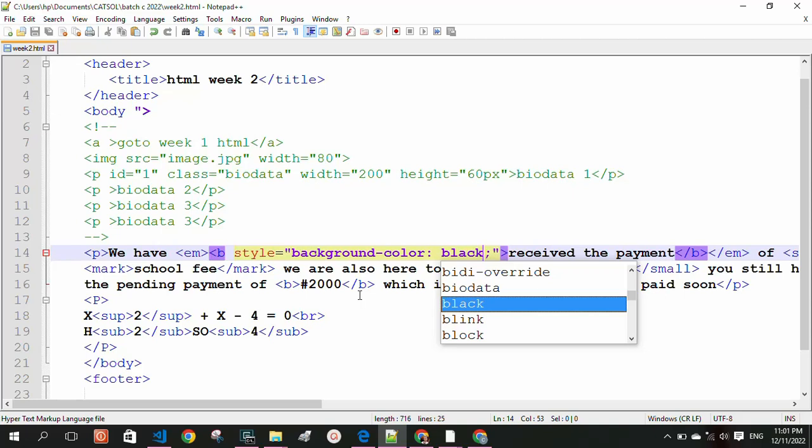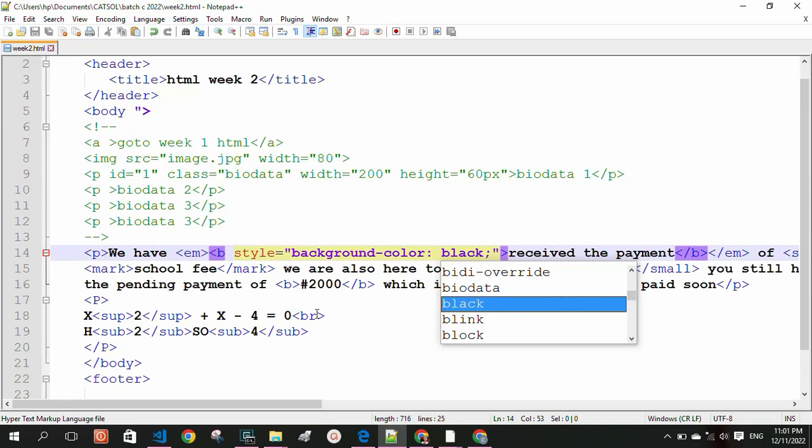When we come to where we discuss background very well, we will discuss different properties of our background. But for now in this class, you should know what is called background and how we use it in our pages here.